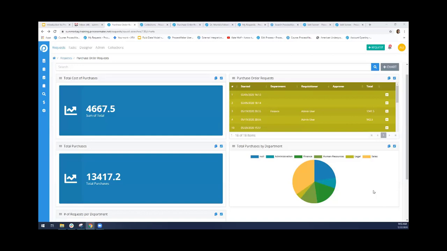Okay. So you'll see a simple example of a connection to an external application, because ProcessMaker has the means to receive that information and do things with it. That relationship also kind of works both ways.